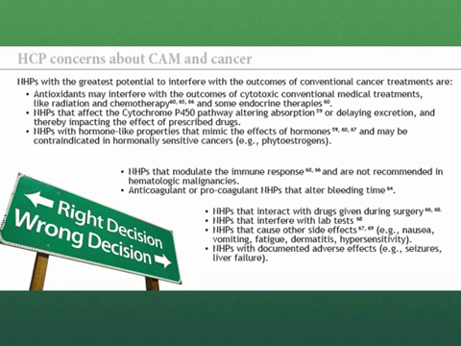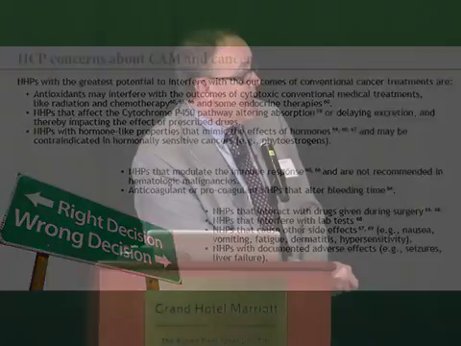There's also a concern that some types of natural agents may have hormonal properties and may be contraindicated in hormonally sensitive cancers. The ones that modulate the immune response are not recommended in hematologic malignancies. And also one we forget sometimes is some of these have procoagulant effects and alter the bleeding time.